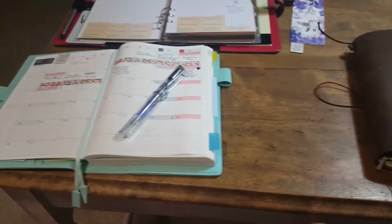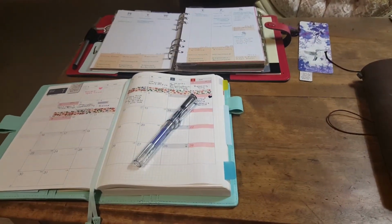So anyway, that's my traveler's notebook setup for my finances. And we'll go over the journaling and the planning in another video. I hope you enjoyed.